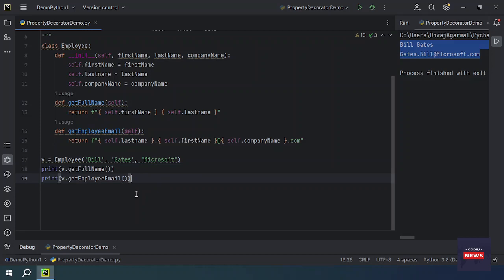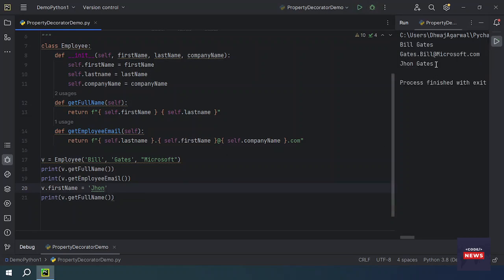Let's change the first name, right? Let me take the instance dot first name as John and then try to get the full name, okay. Again let's see. So you see the name is getting returned with the new name John Gates, okay.